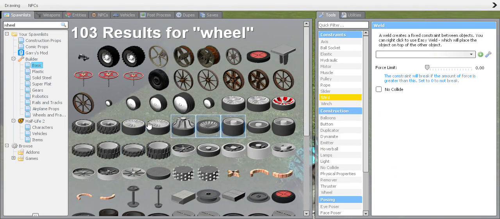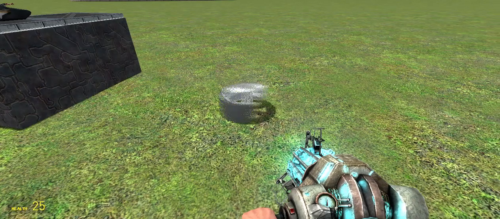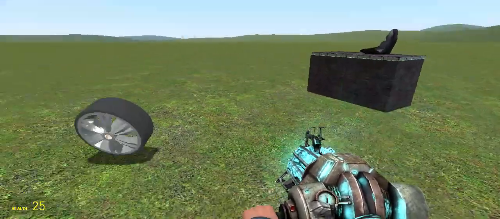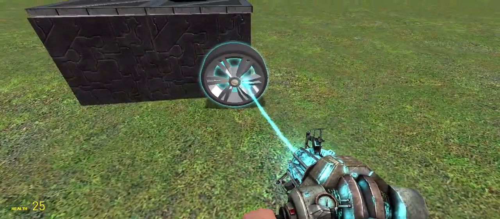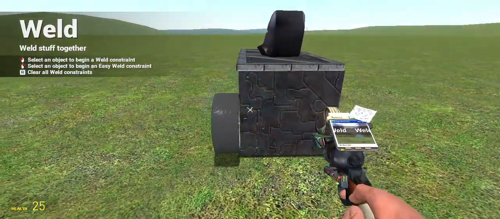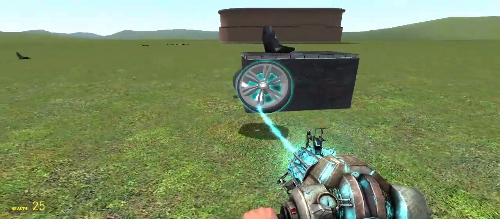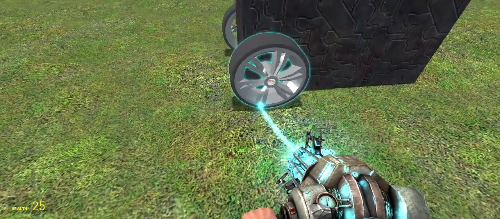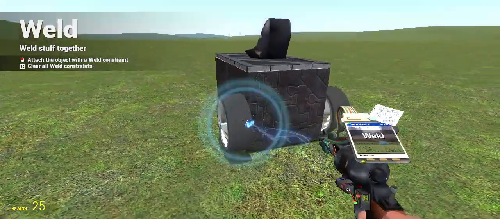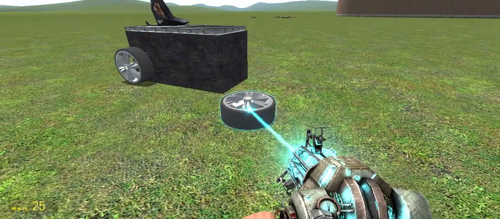Now we need a wheel. Which one did I use? Was it this one? Yes, it was. On the floor, please. So we have a wheel here. What I want to do is this, and then you can weld it. Hopefully this works, I don't even know if it's gonna work, I'm just doing this off the back of my head. We're gonna have to do this four more times, bear with me.